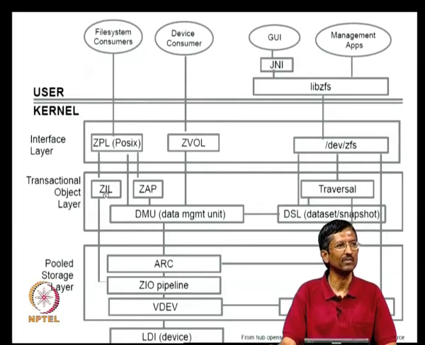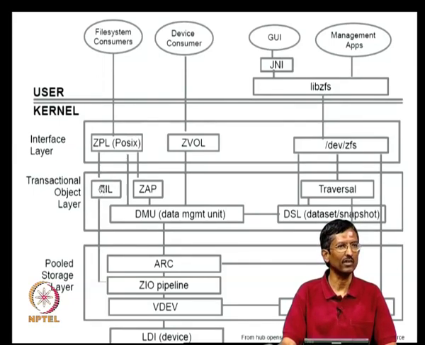This part is basically an intent log which is forced to disk immediately. Some of these structures can be sitting in memory and they will be drained out through the cache to the actual storage infrastructure. In case you can't afford to wait for it to be drained out through normal mechanisms of flushing, then you want a direct path from here to here. These are direct paths, so that I know that it has to be made persistent. I am doing synchronous reads or writes. So, I send out the updates, I do transactions and then I log it into the intent log. Now, once it is in the intent log, it is essentially persistent.